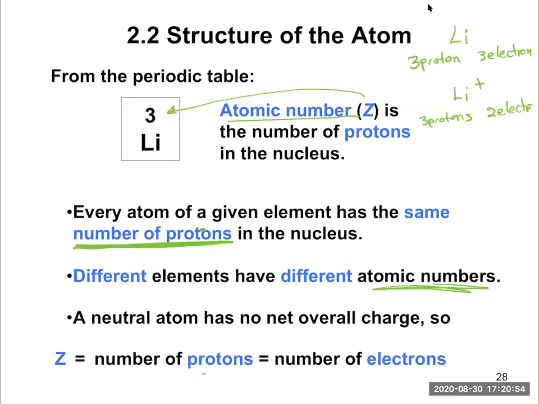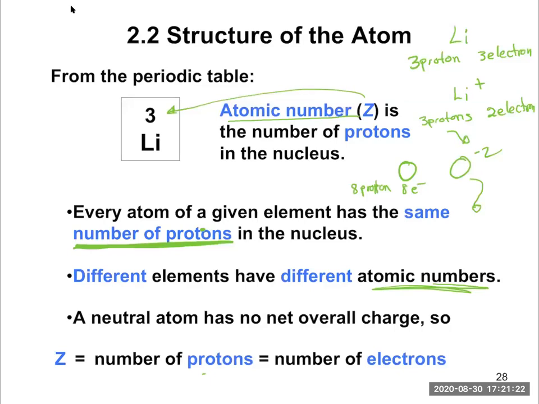Okay, if I tell you oxygen versus me telling you oxygen -2. If I tell you oxygen, that means we're talking about number 8, right? So that means that it has 8 protons. This one has 8 protons and 8 electrons. However, this one, how do I know how many electrons I have?